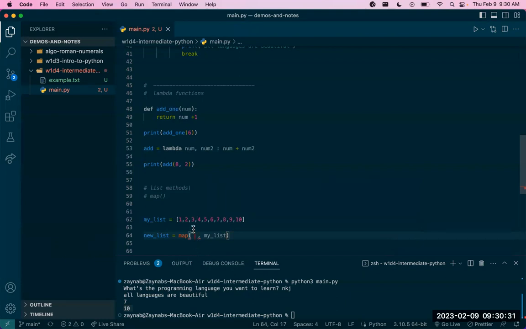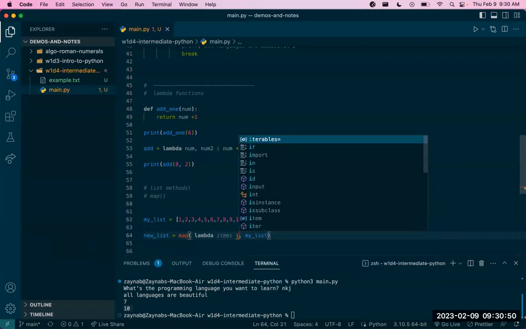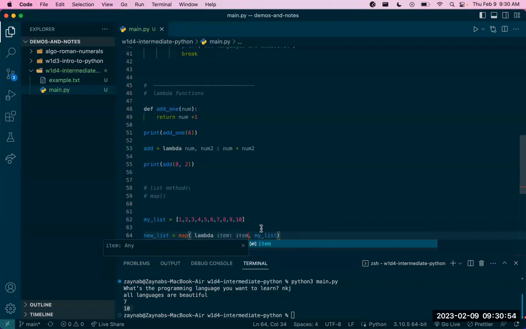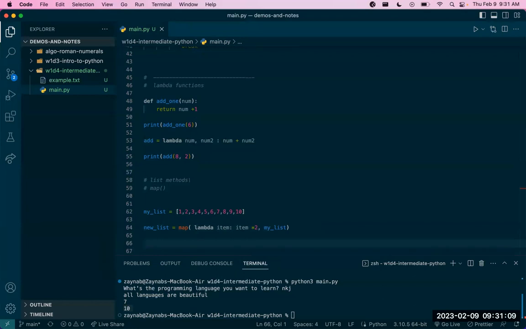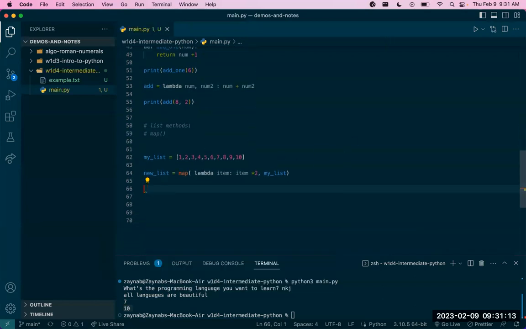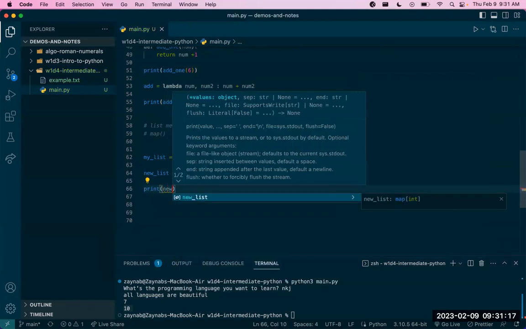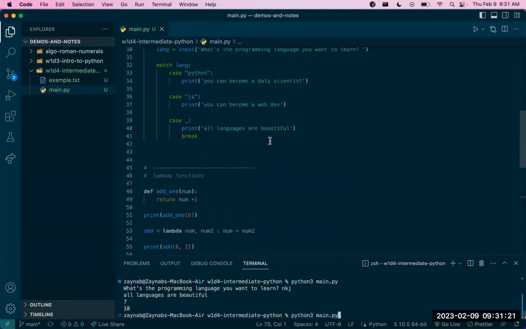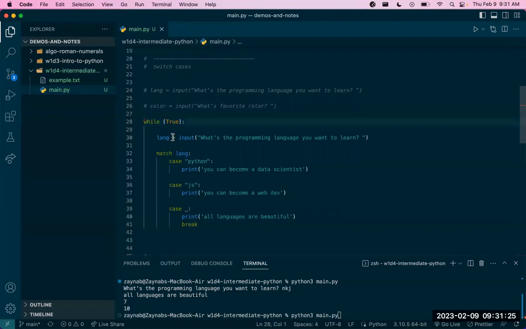Okay, so in here, I can create a new lambda. And this lambda will take an item. Again, these are just arbitrary names. You can name this whatever you want. Let's say I want to multiply every single item on this list by 2. So I can just do this. Let me see. Okay. Yeah, I am doing that. I was looking at a different example. Okay, my bad. And then we can print out this new list. And let's see, and comment this part out. Actually, it doesn't matter.